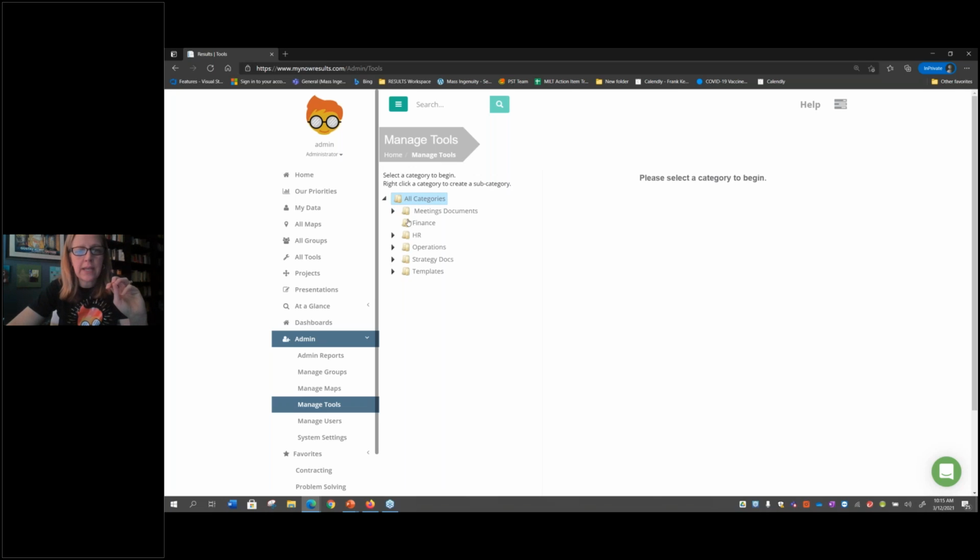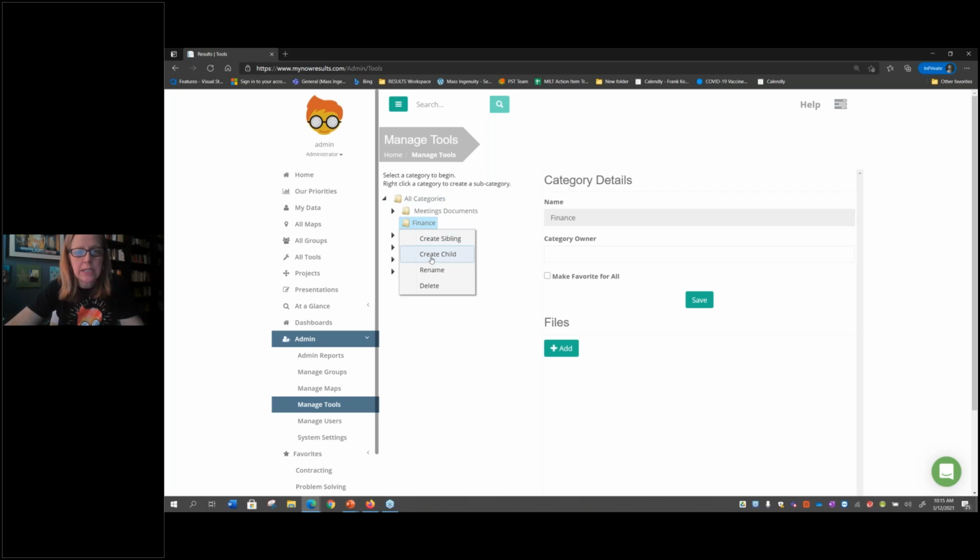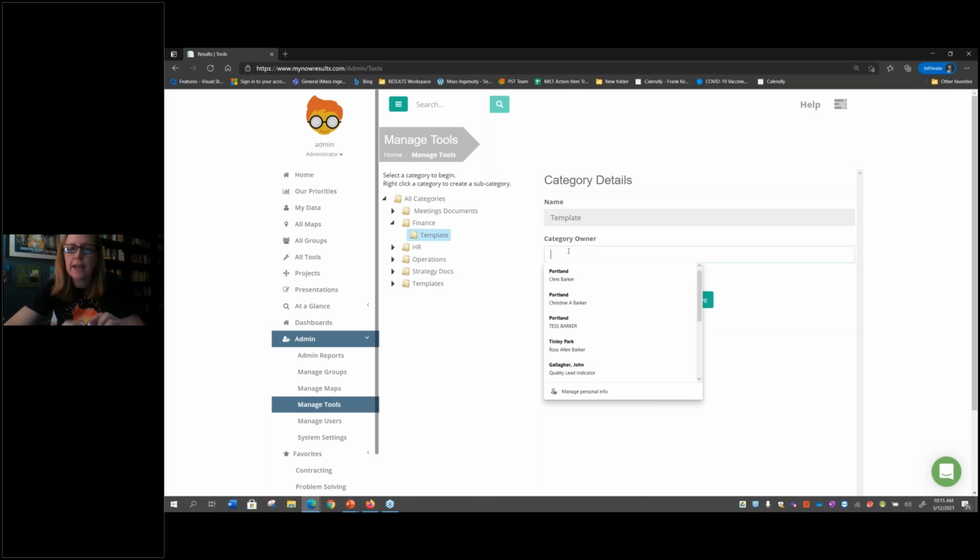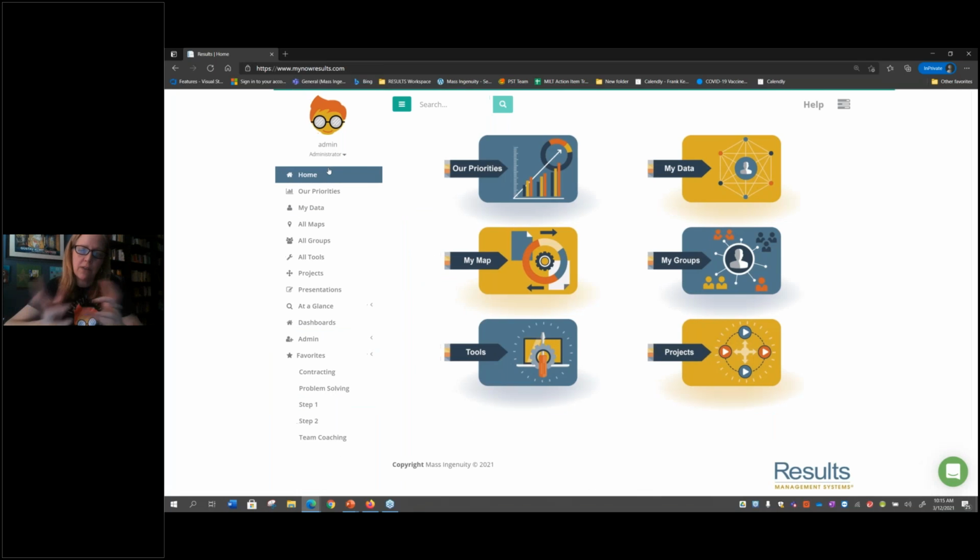So same sort of thing, I could create a new one, and I'll just call this templates. Okay, and I can assign it to my power user, and then they're in charge of moving and loading whatever templates they feel is most helpful for the finance team. So again, extend your support there so you don't get overloaded, so that you can do the highest added value.